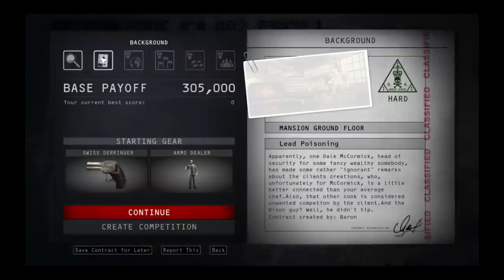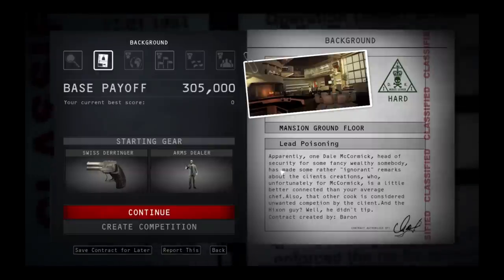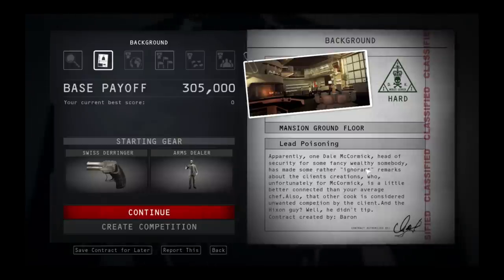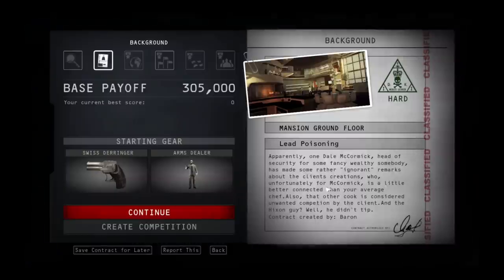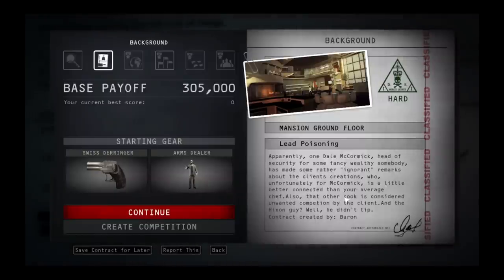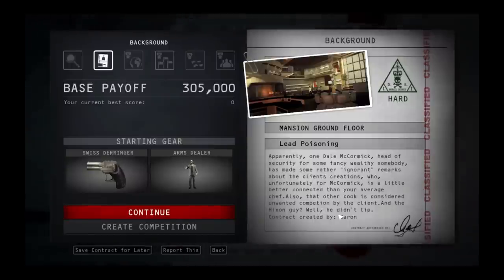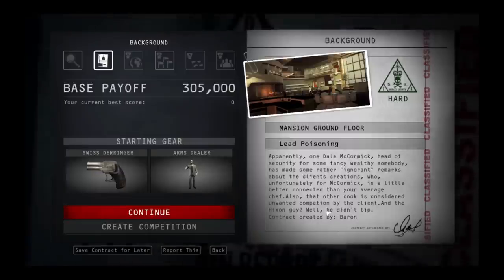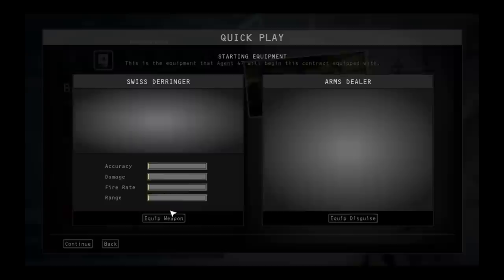Quite a tall order, but... Oh, and this is the background that you can also write. So let's see here. Apparently, one Dale McCormick, head of security for some fancy, wealthy somebody, has made some rather ignorant remarks about the client's creations, who, unfortunately for McCormick, is a little better connected than your average chef. Also, that other cook is considered unwanted competition by the client. And the Hickson guy? Well, he didn't tip. I like that. And it's called lead poisoning. That's pretty clever, huh? I'm getting excited.